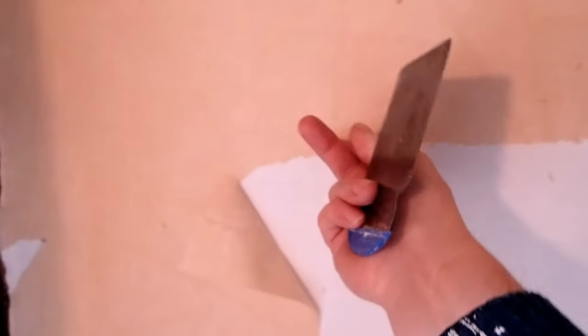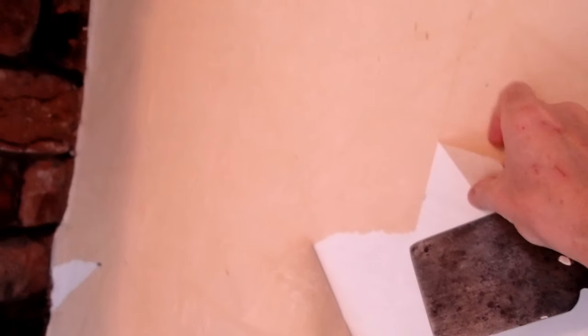You can pull the paper off once it's got so wet, but depending on the wall, sometimes there's loads of lumps and nibs on the wall. So as I'm scraping, I'll scrape off any lumps and nibs. But because I've done this before, I know it's pretty perfect. I'm just gonna pull it all off.